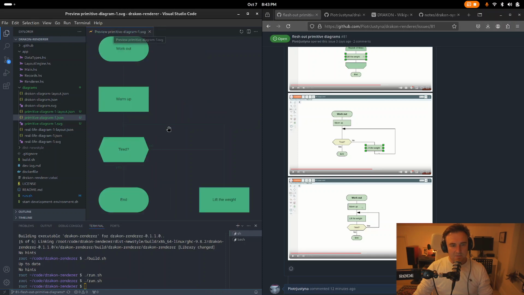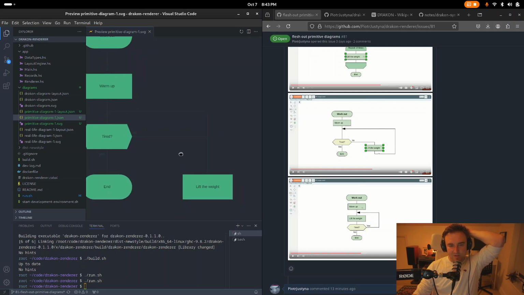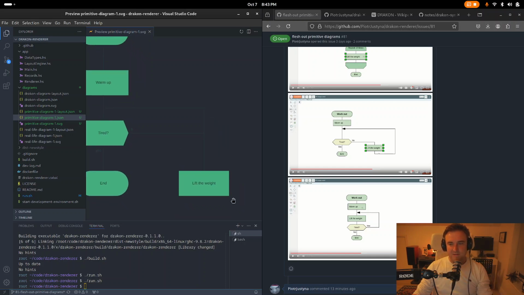So it looks very similar. The problem is I like how it enters the space before the question icon, but it just needs to bypass this icon, lift the weight.